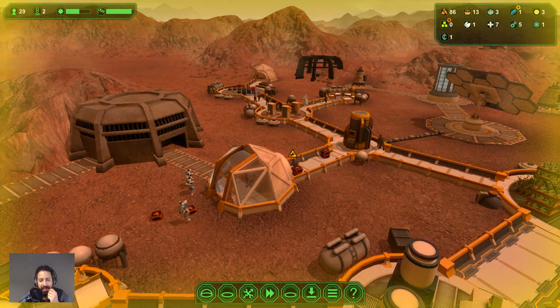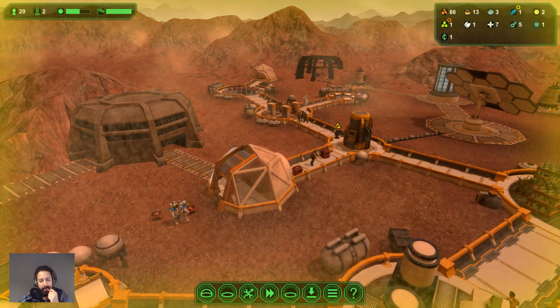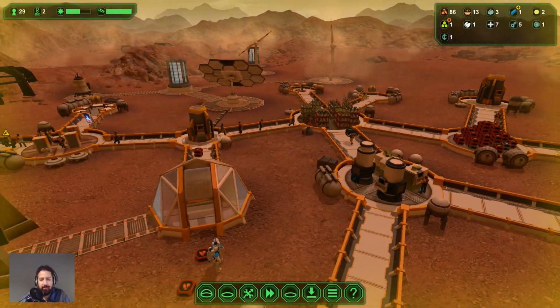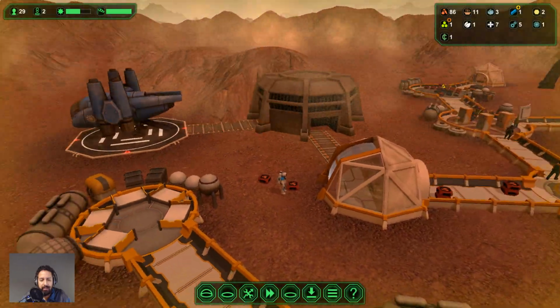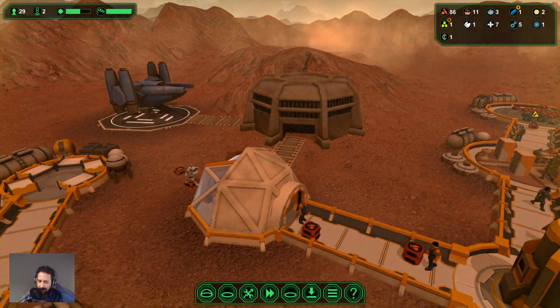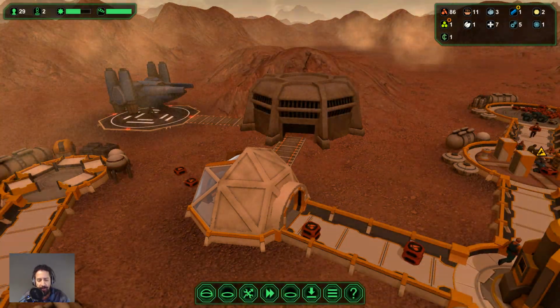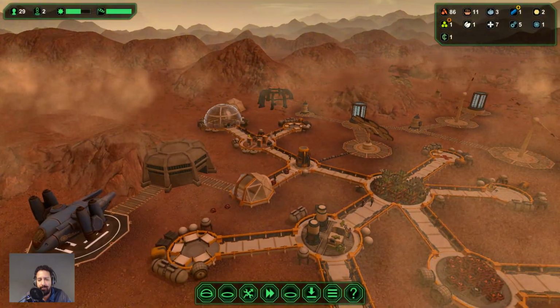I'm kind of trying to imagine how this works, because they are in protective gear, right? Does the sand have radiation, or do their suits get damaged? Is that what we're actually looking at? How does their health degrade in a sandstorm?